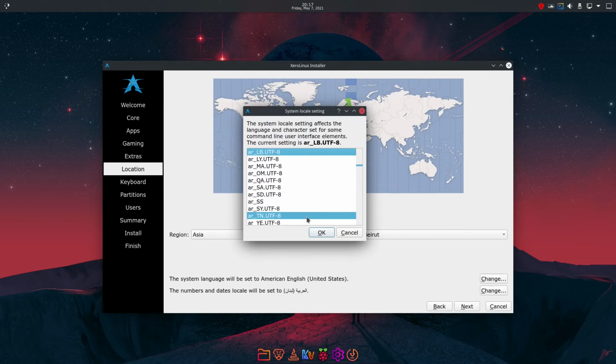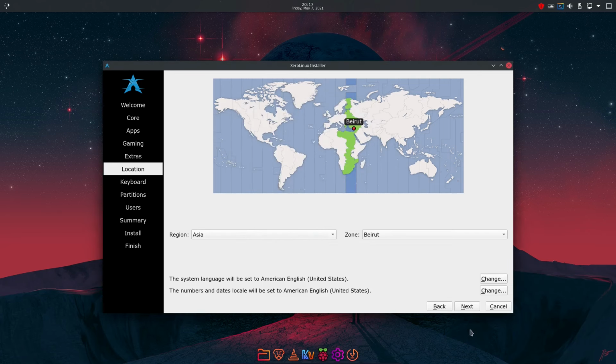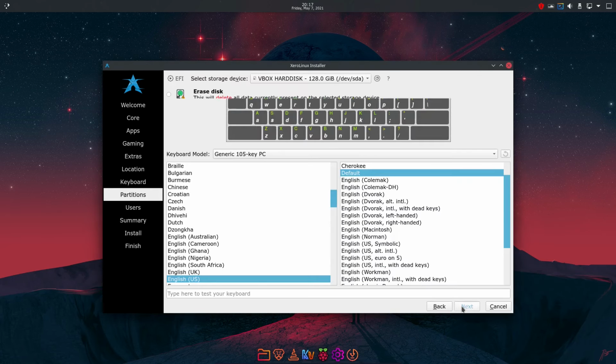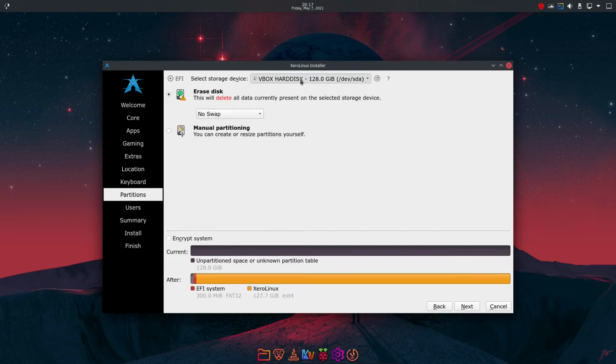You select the language. For me, it's English, US. Next. Erase drive. Since we have only one hard drive, swap. Encrypt, not encrypt. If you opt to encrypt your drive, the installation will take a little bit longer.